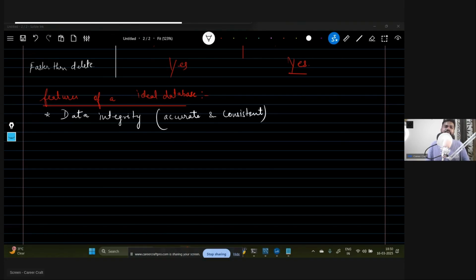So we have to maintain data integrity, but how do we maintain it?